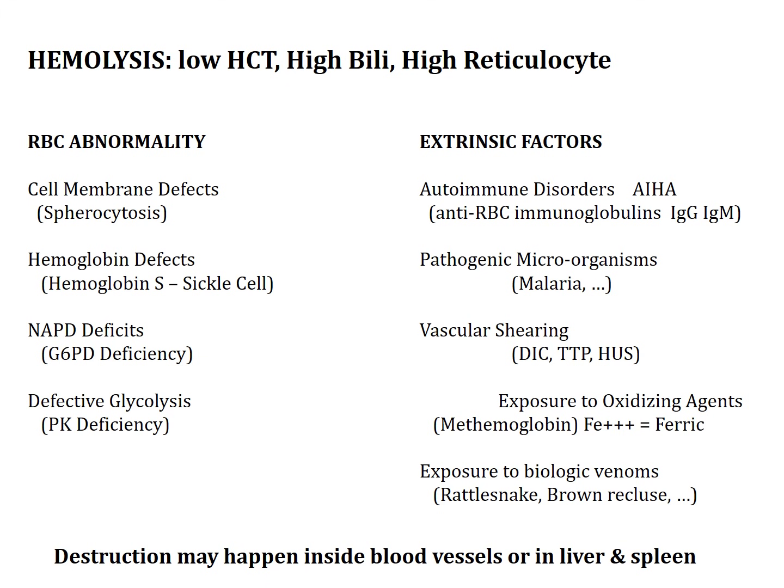So a lot of different things, and making a diagnosis of hemolysis is not that difficult. The difficulty is trying to figure out why this individual is hemolyzing the red blood cells. So you've got to look at a number of different things. Is there something inherently wrong with the red blood cell, or is it something that they've been exposed to, or is it autoimmune by nature?